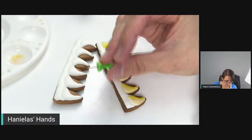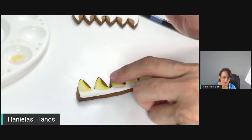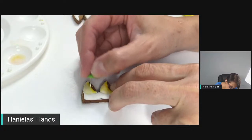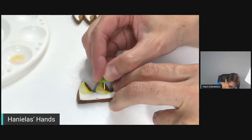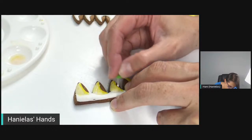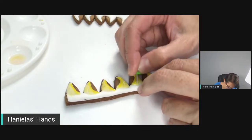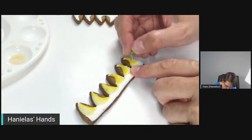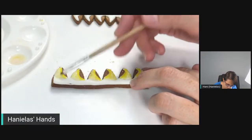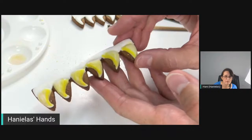And now I'm going to use, this is a pen, and I wanted to give my teeth a little bit of texture, and now it's a really good time because the icing is slightly weakened with the liquid I was adding. I'm just going to scratch it. Kind of want to buff it up a little, make like cuts in there. Okay, I can brush that off. Okay, as you can see, it's a bit roughed up.